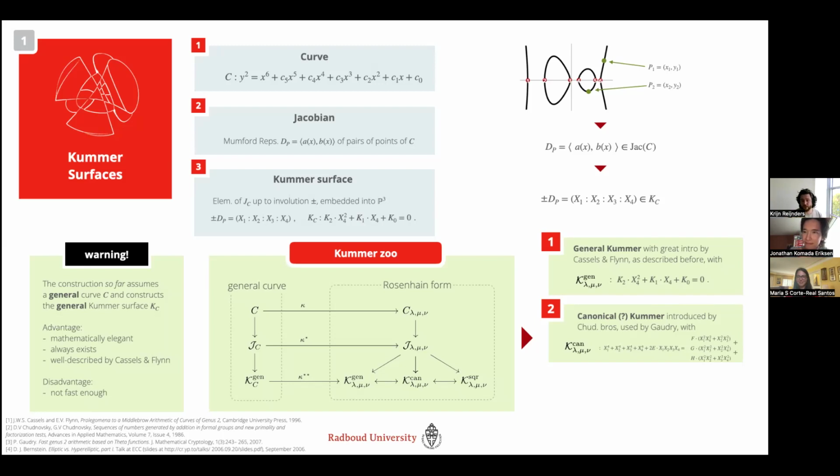So this canonical Kummer surface was introduced and used by Gaudry, and it's already quite fast. And then there is the squared Kummer surface, which is a sort of adapted canonical Kummer surface, which was introduced by Bernstein, which looks a lot like it, but the squares are changed a bit. And this is really where you get the highest speed cryptography. This is the object that we actually want to work with, because for us, the scalar multiplications and so on will be fastest. But remember that we can only work on this squared Kummer surface when we actually have our curve isomorphic to something in Rosenheim form.